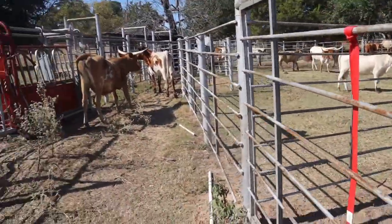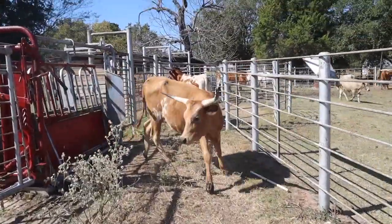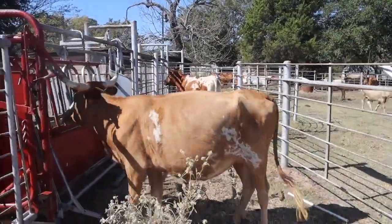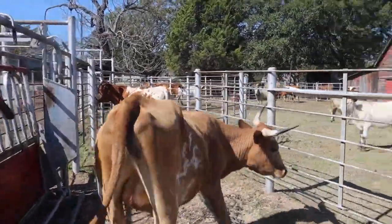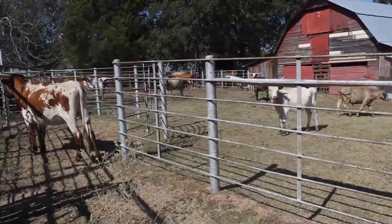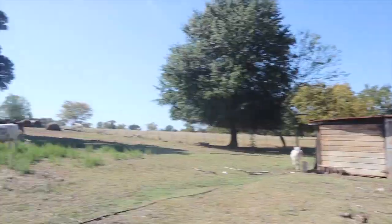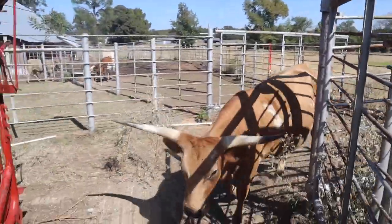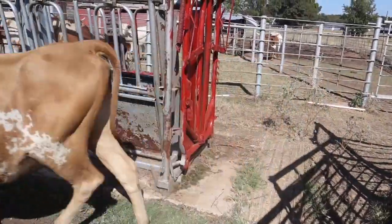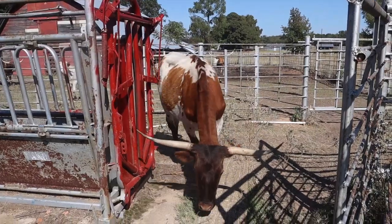These two and Rose, I think, raise great babies. And they hold condition, look at that. And I'll take my notes in my head with them, and I'll put it on the paper right now so I can get them out of here. But Ellie, okay, you have a couple more weeks of being a mama to Joe. Ellie, you're done. Congratulations. You raised a great calf in Rosemary.